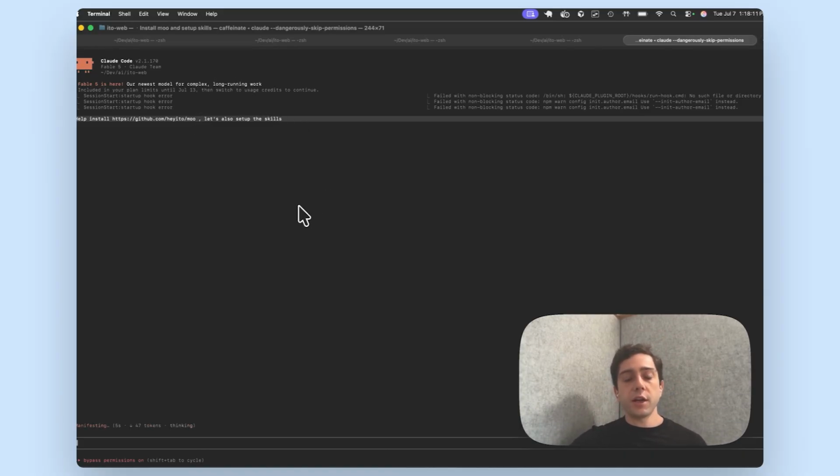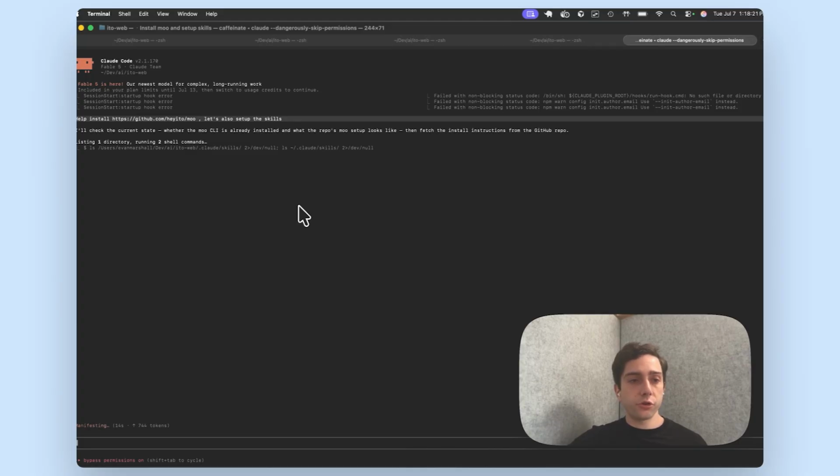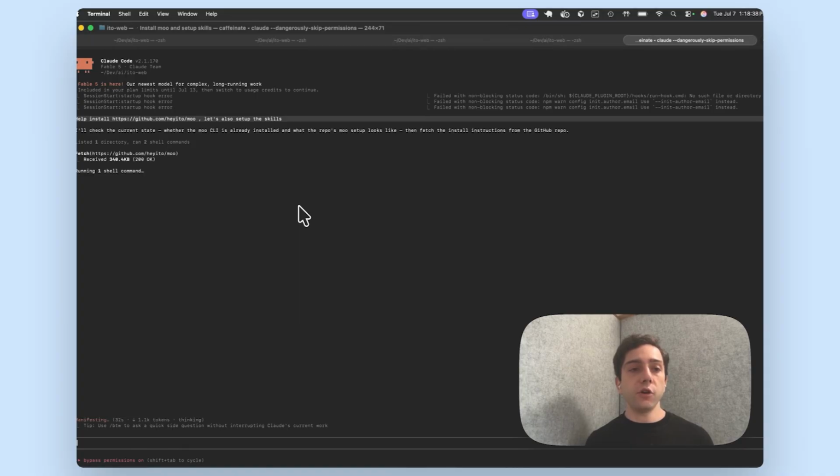So while that's going, a little bit about the motivation for Moo. If you're using something like parallel agents, you're probably using Git worktrees. And Git worktrees are great, but they version files. So you can work on different copies of the files in parallel. Now, this is great for editing and reading files, but at the point where you're trying to execute code, it's really easy for agents to run over each other.